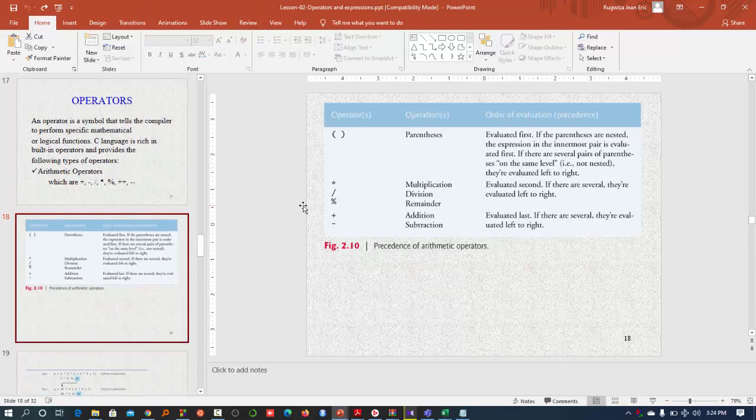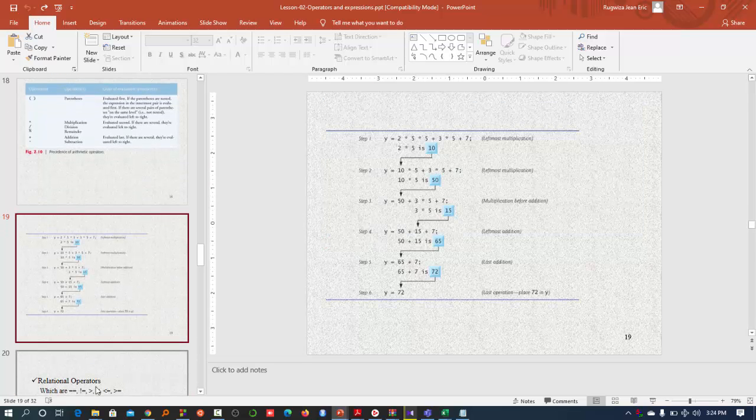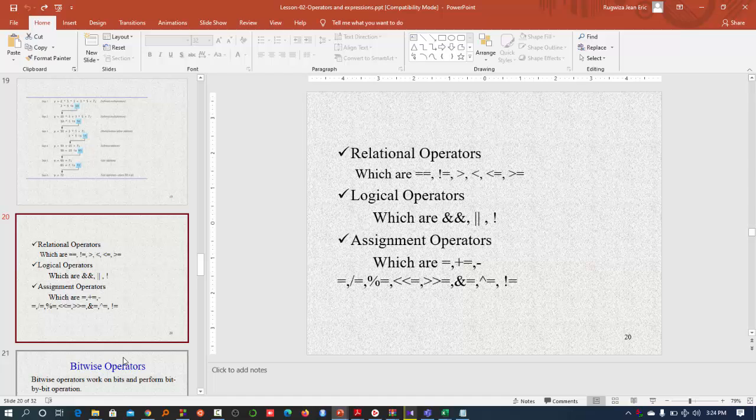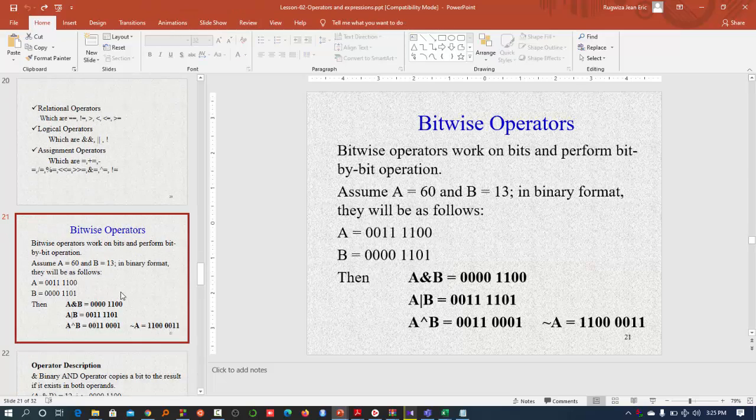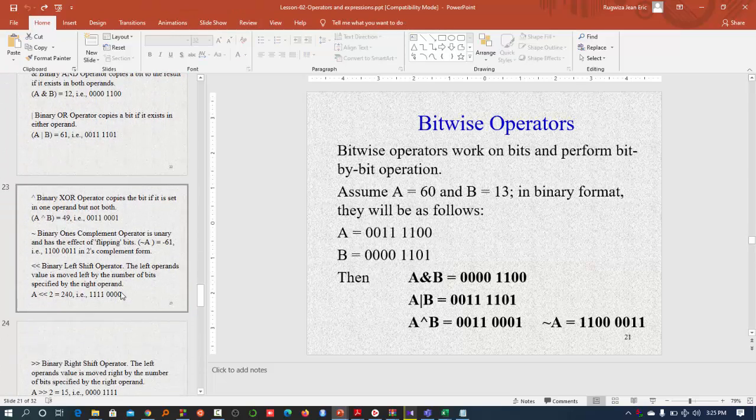Here we can have the arithmetic operators, and the same rule will be applied. We can also see the relational operators, whereby we can check if it is equal, not equal, greater, less or equal, and greater or equal. The logical operators, where we can have and, or, and not, and the assignment operators, where we can have equal, plus equal, you can say plus equal to 1, divided equal, something like this. All of these are available. Thereafter we'll be talking about bitwise operators.